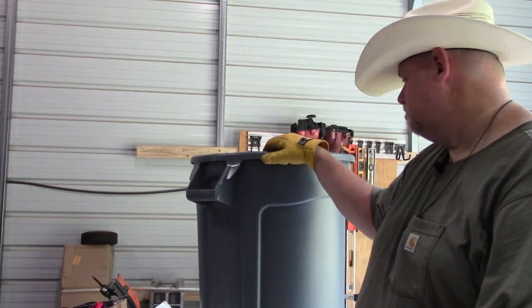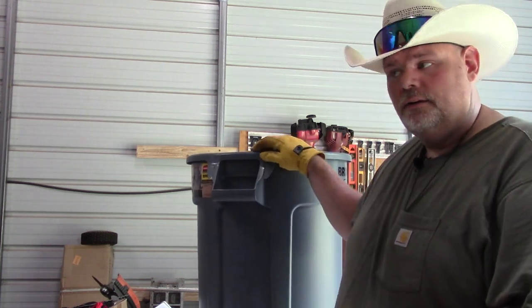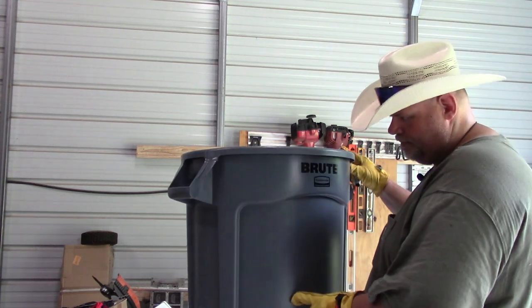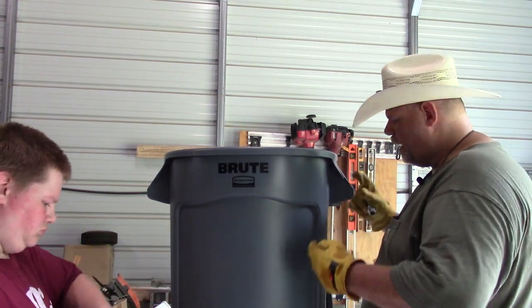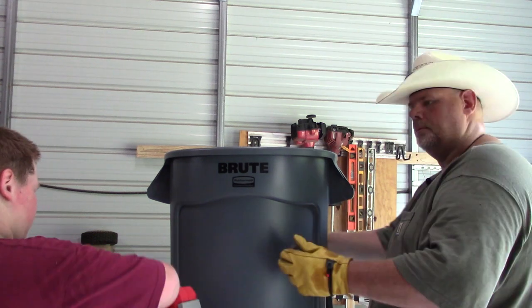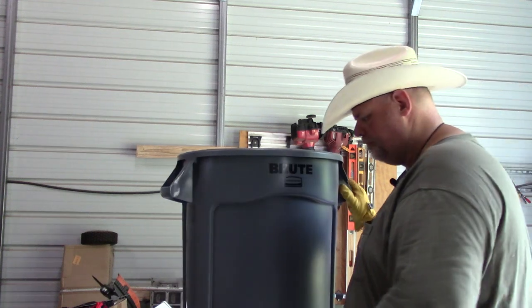Okay, now we come to the shop, and here we're going to work on this. This is a little Brute trash can, and it also doubles as a pig waterer. So with this, we're going to drill two holes on either side of this. I'm going to drill a hole opposite, at 90 degrees from where the handle is located. So I'm going to put a hole right here, and then I'm going to put a hole on the other side. And the reason why is these handles are going to come into play here in the paddock.